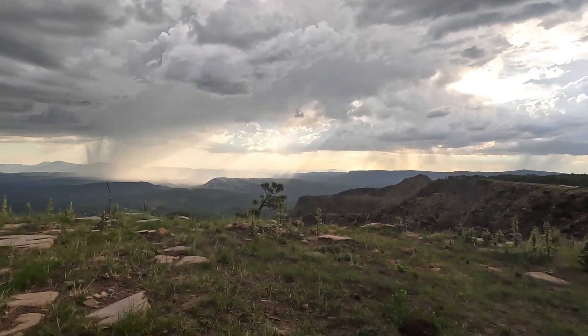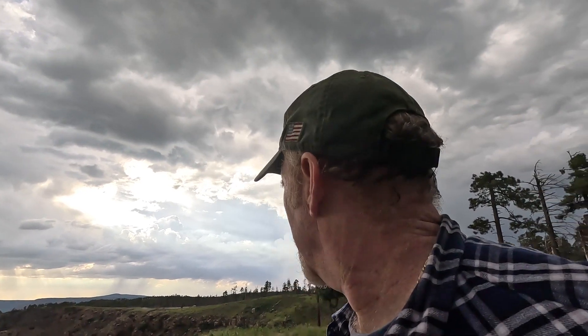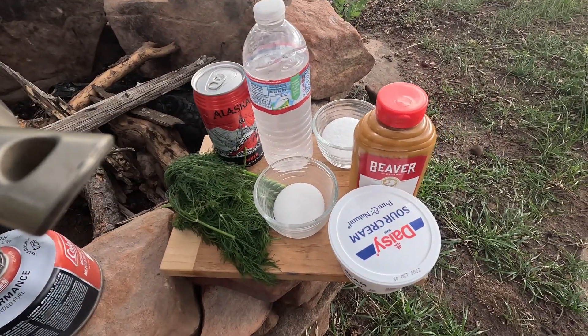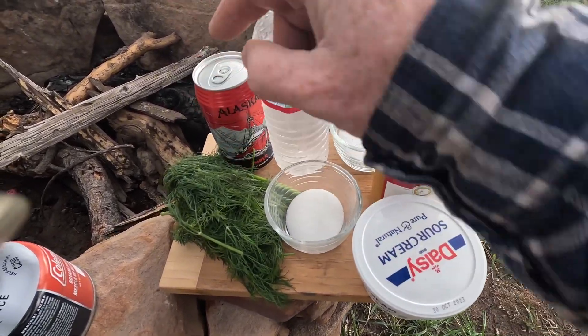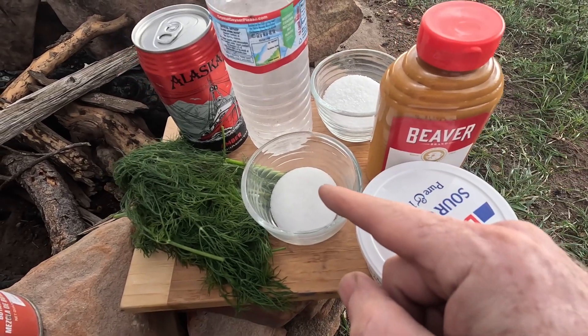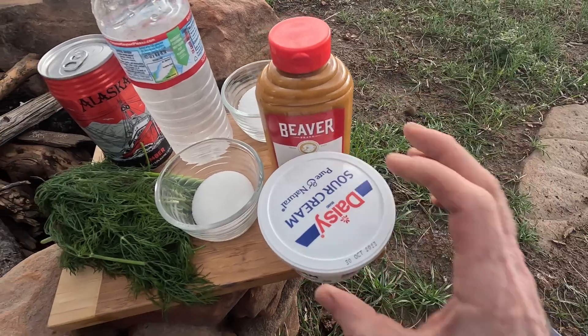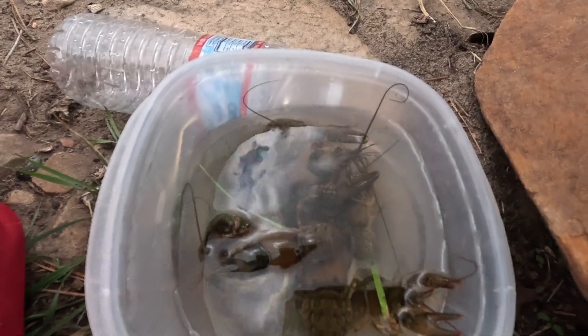As usual, I'm in a race against time. It's about 5:30 and we've got another monsoon coming towards us. What I'm going to do is a little mini crawfish boil, Swedish style, in honor of my Swedish grandmother on my mother's side. So this is what we have to work with today: for our liquid we have water, beer, lots of dill, salt, and sugar. And then I'm going to make a quick sauce with some sweet spicy mustard, some sour cream, and some more dill. We have our crawfish here in some fresh water — hopefully they'll purge a little bit and rinse off so we won't have as much grit. Let's get started.